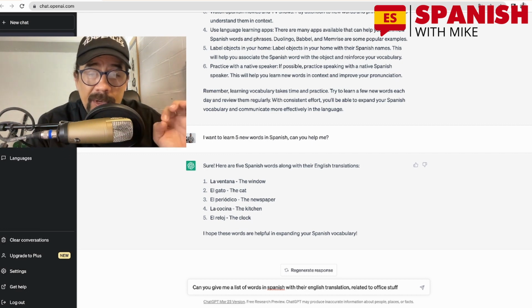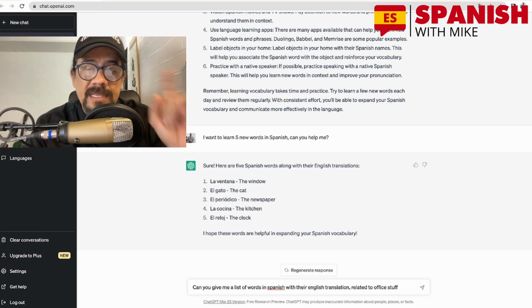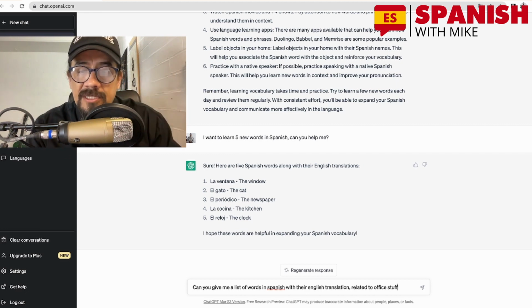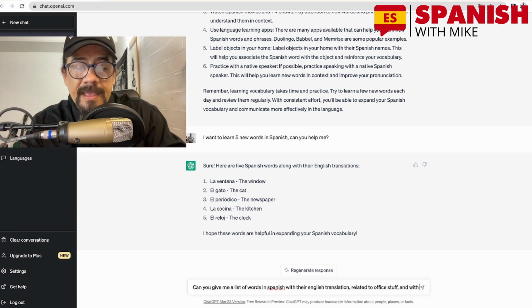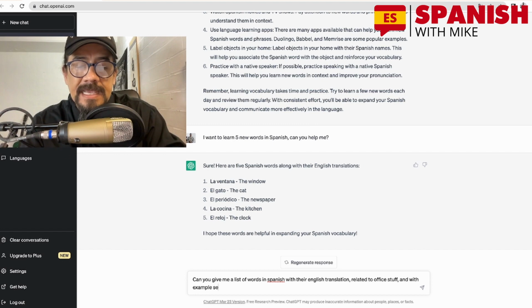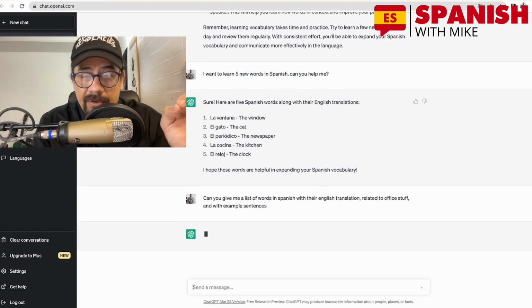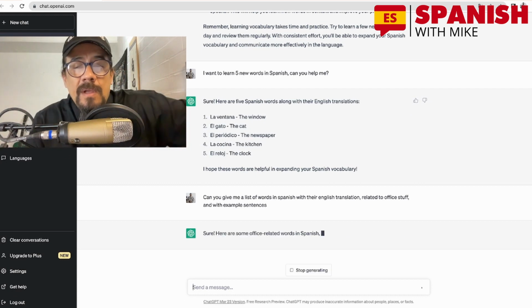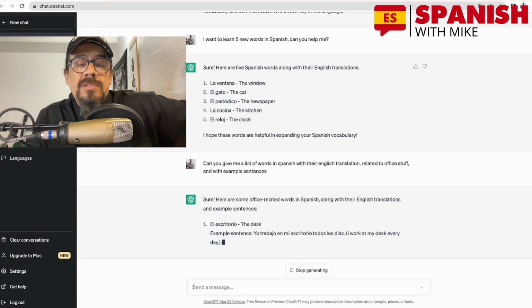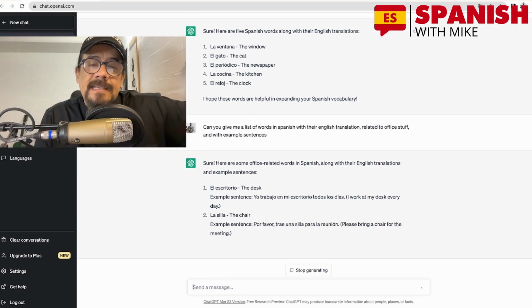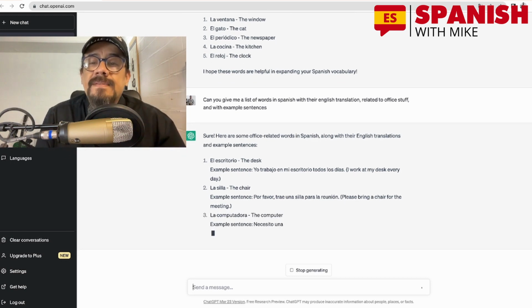Let's see how it works. I want a list of words in Spanish with their English translation related to office stuff and with example sentences. In this case, I'm going further. And let's see how ChatGPT works. So, el escritorio, the desk, example sentence. Yo trabajo en mi escritorio todos los días.